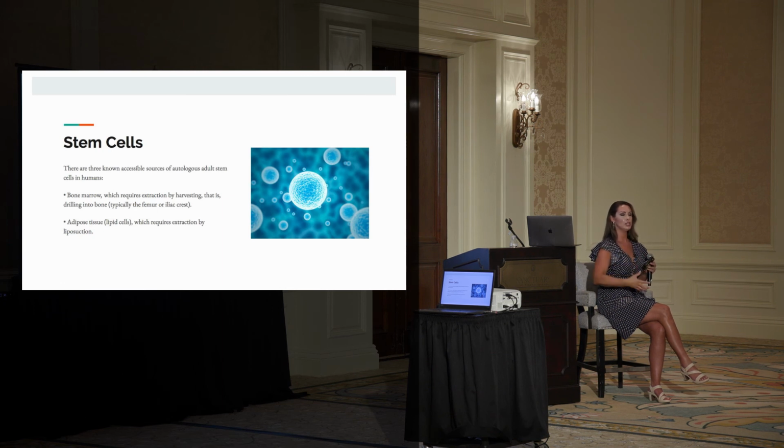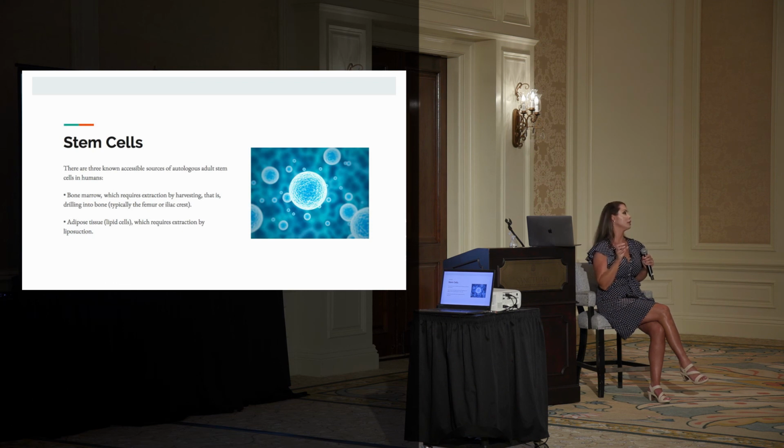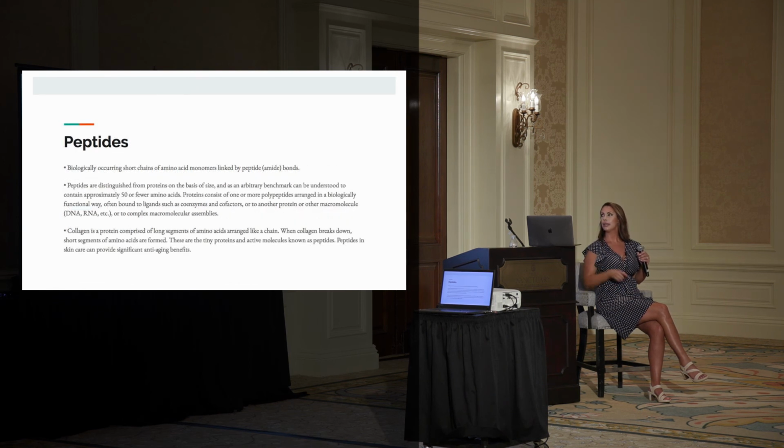Okay, which again, adults, are we full of free radical damage from just being out in the sun for years, from drinking all the alcohol, from being a part of whatever? It's just life. So bone marrow's fine, but it's not going to be your best source of stem cells. So you might see that there. You also might see adipose tissue, which requires extraction by liposuction. So you can, of course, gain stem cells that way too. So look at your sources of the stem cells, and you're good to go. Then you can also obtain stem cells through blood. It can be taken through the umbilical cords, like I said, okay? But of course, plant-based are gonna be the best sources now.